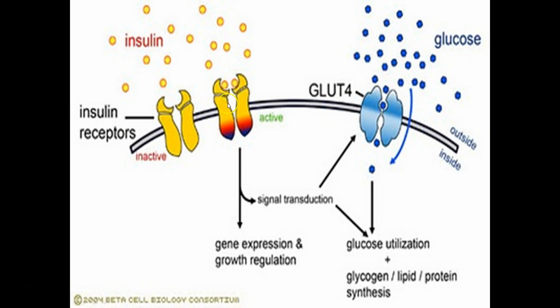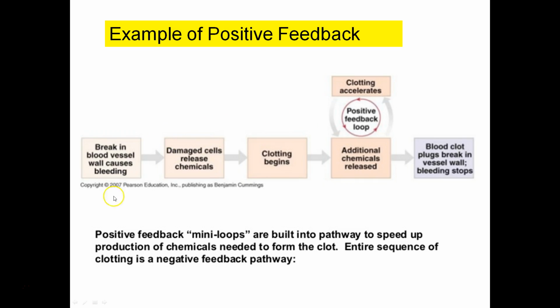So there'll be many, many of these. There'll be thousands and thousands of these on each cell. And then you have trillions of cells, so you can get a lot of glucose out of the blood very quickly. And then glucose will be used to do all the things that the cell uses. So without that insulin, this door doesn't open. This door will stay closed. And glucagon can also have an effect where the door closes. So all negative feedback.